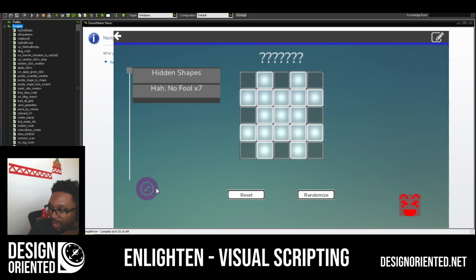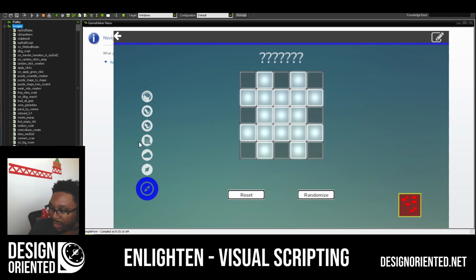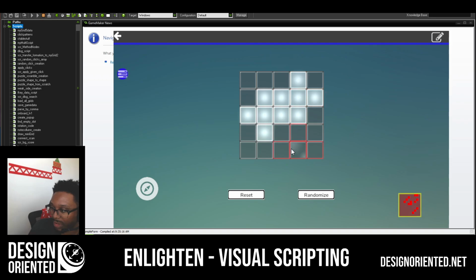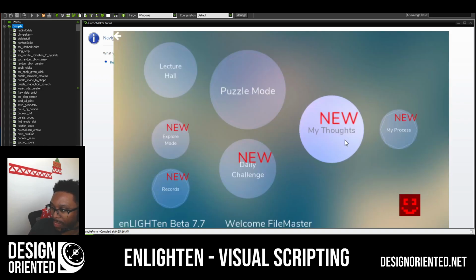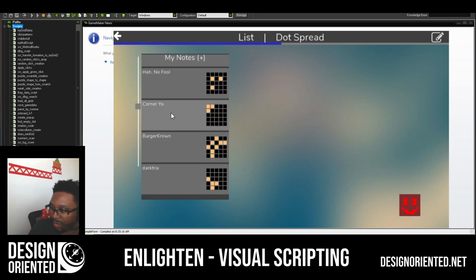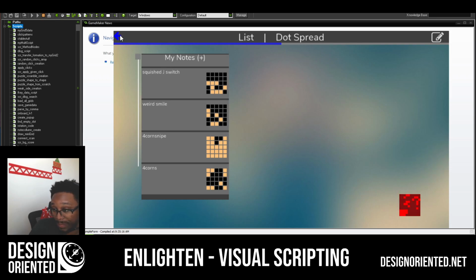I wonder why that's not working. Doesn't matter. Some bring up the relevant notes, so if you take notes about a certain thing. I actually don't know what file this is. My thoughts. Oh, this is reading the gold.